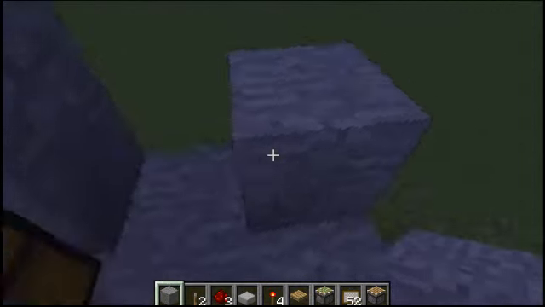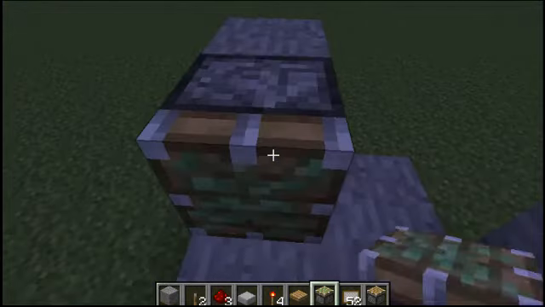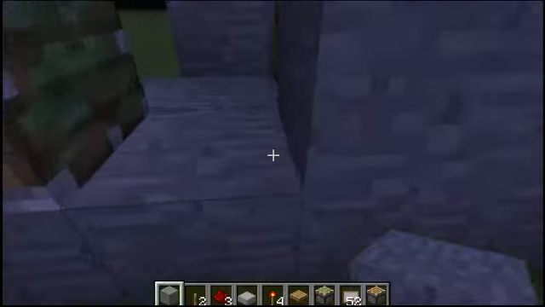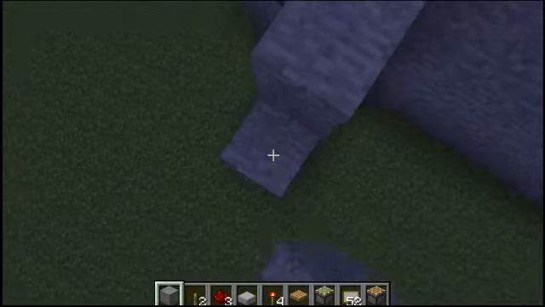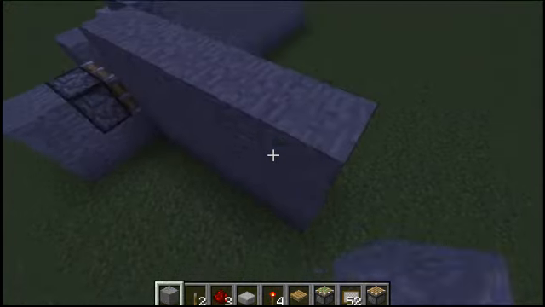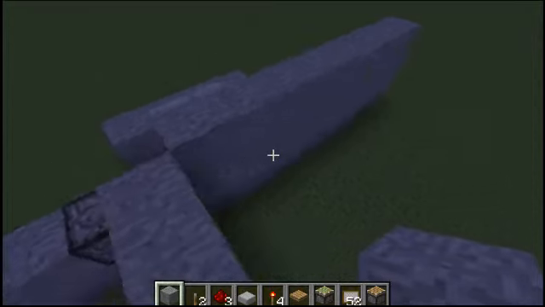How did I have it? Alright, I'm gonna have your sticky piston come out this way, and I'm gonna show you the way I did it. Corner based, where it opens up in a corner. I can show you the other way too. It's just a matter of a slight change in hooking it up.